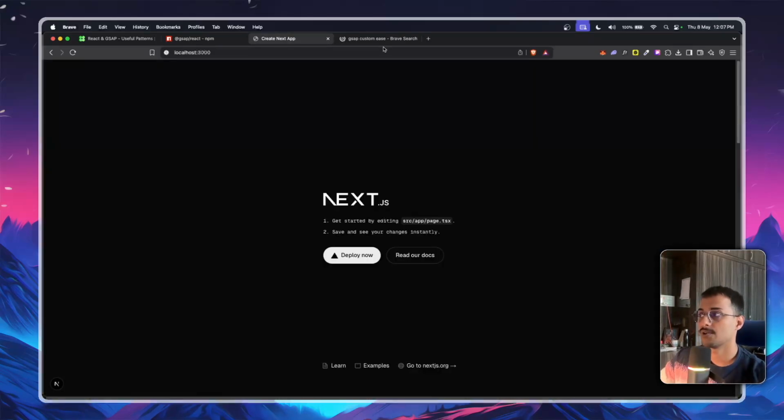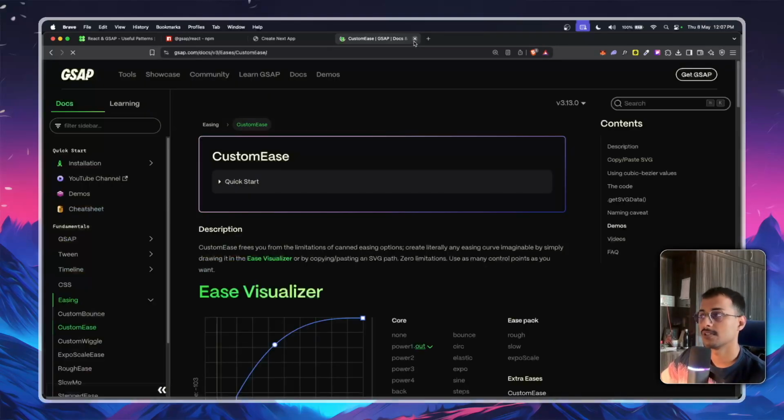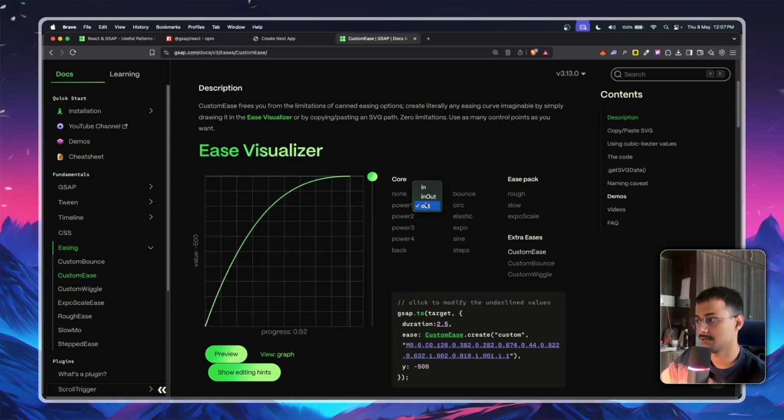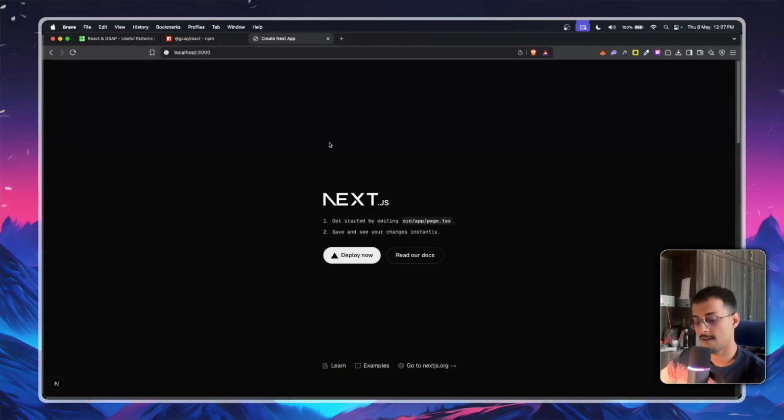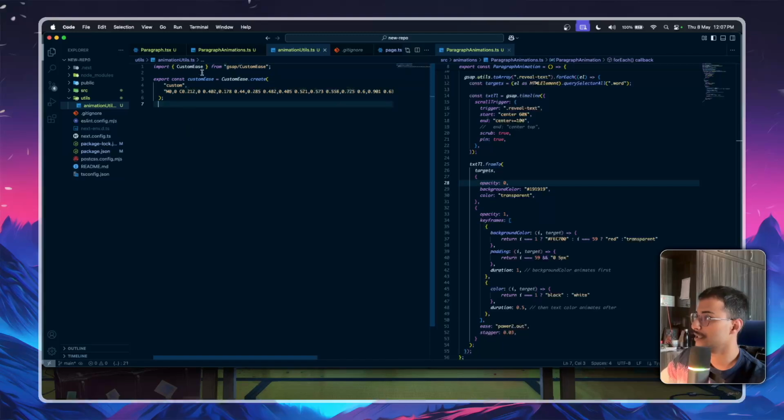That is for creating a custom ease. It requires a whole complete video, which is not required at the moment. You can create your custom ease using this. We'll cover this in a separate video, but for now, let's work on the main code of the project. Okay, this is the utility which I have created.